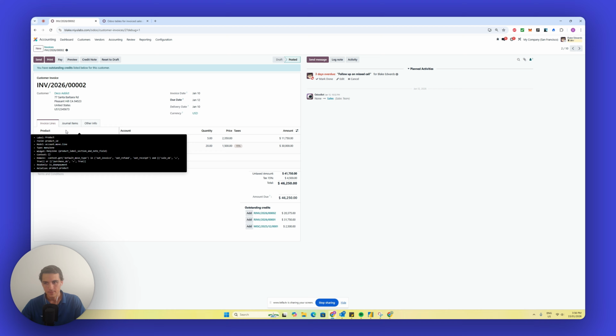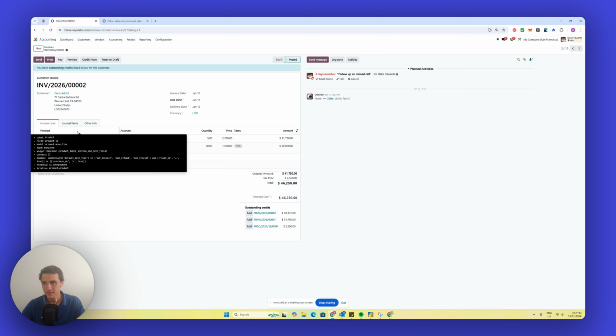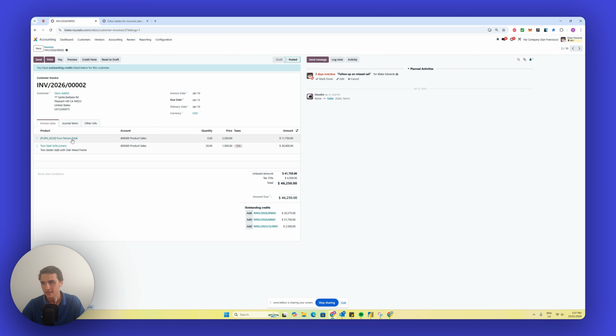When we go into that table, and it'll make more sense later when I break this down, we will see that for invoice 2026 number 2, there will be a specific product ID linked to that line. That might be product ID 123, but we're not actually going to have any information about the product itself. We're not going to see that it's a 4-person desk or that it belongs to the desk product category or anything like that. The way we can find that information out is by adding a lookup table.